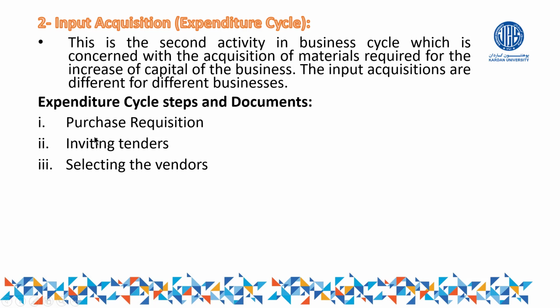After this, when we receive the quotations from different suppliers, then we check which one is good for us. Any supplier which looks suitable for us, we select that one. And of course, it depends. It might depend on the price of the products. For example, there are three suppliers, A, B, C. Supplier C may charge less than everyone, so we may select supplier C. Or it might be based on quality, for example. So we may not select supplier C, but instead we may select supplier A, because they provide a good quality product.